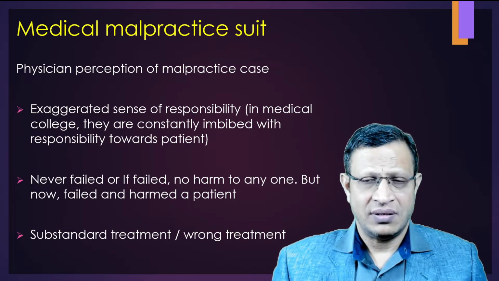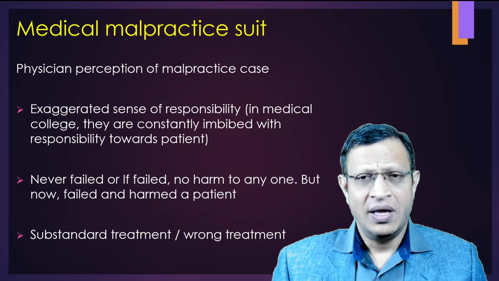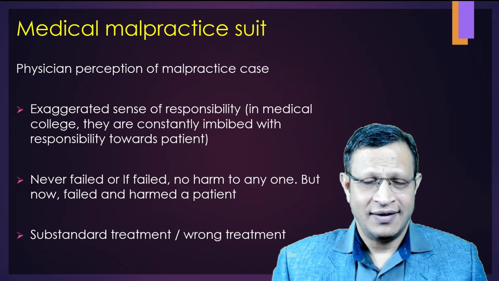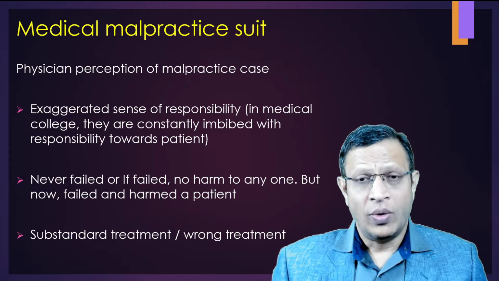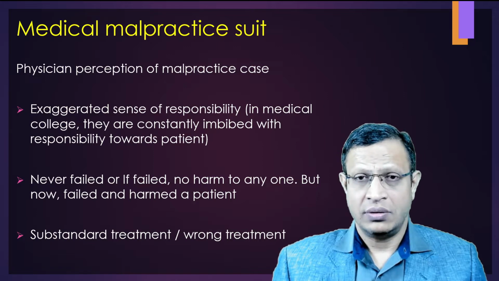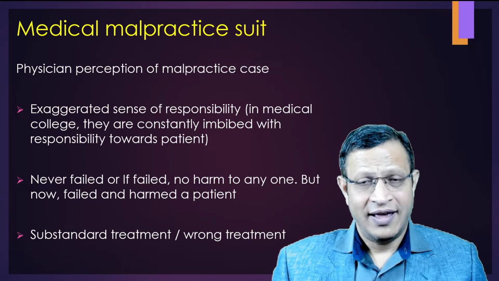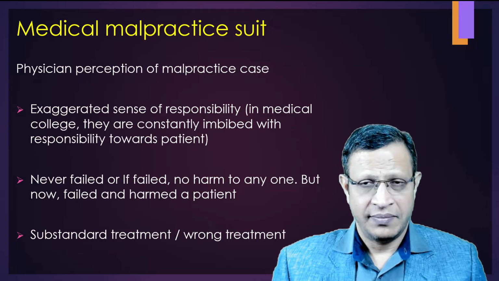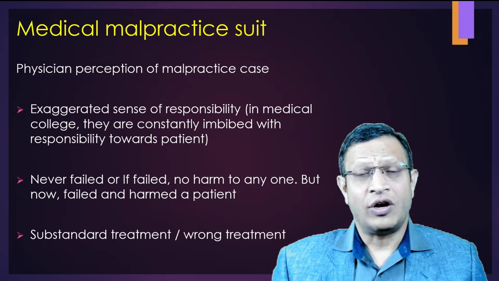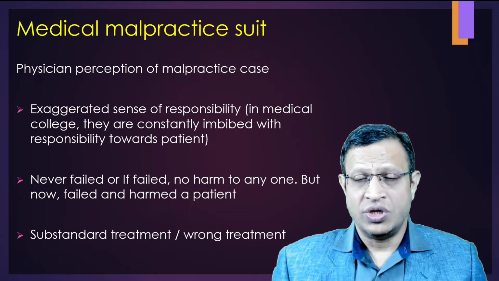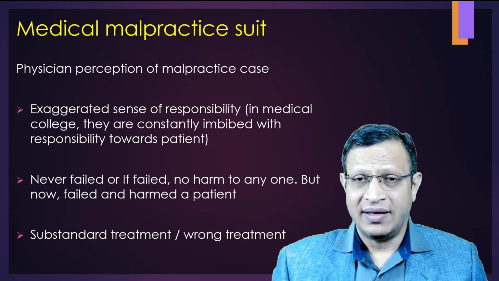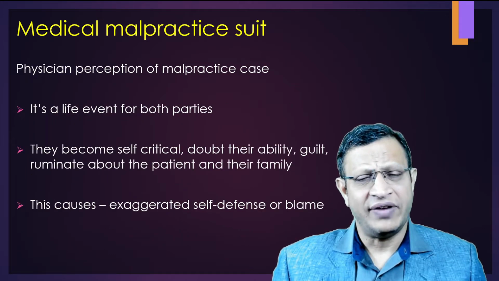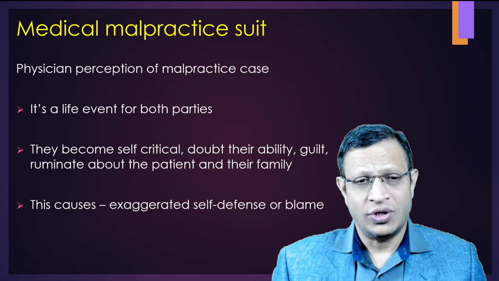Invariably, most doctors are intelligent. They have never failed in life. Even if they have failed, harm has not occurred to anybody. But in a medical malpractice suit, the patient and the patient's family members will go to society, or to the court, or maybe to the media, and they say, yes, this doctor's professional care was below standard and an injury occurred to me. That means substandard or wrong treatment was given. That induces a huge amount of guilt in the doctor for not providing care, or for having failed to provide adequate care to the patient. It is a life-changing event for both the patient party and the doctor.